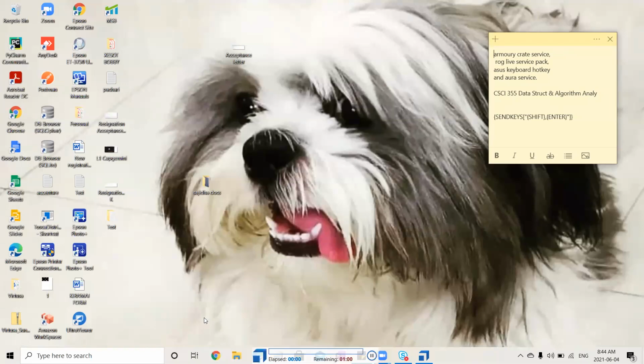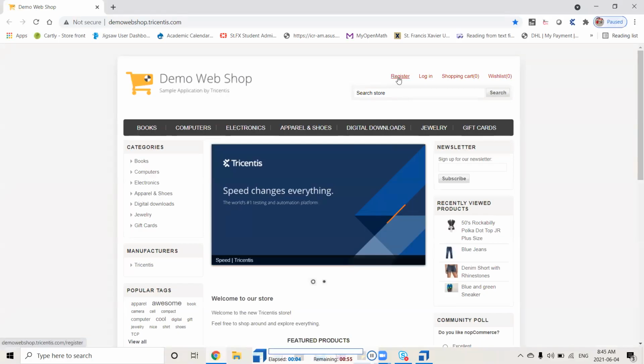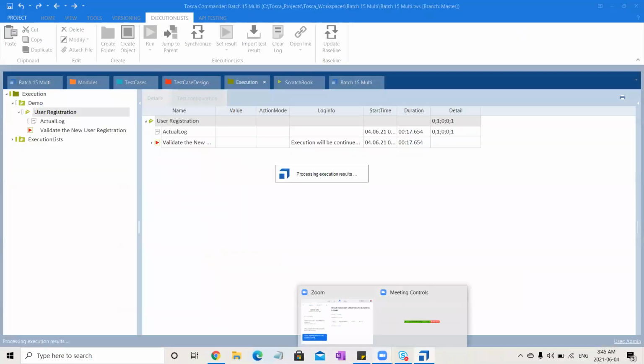This time I am going to manually cancel the execution. So I'm clicking on the pause button here. Let's wait until we get that cancel option. Yeah, and I'm clicking on cancel here.